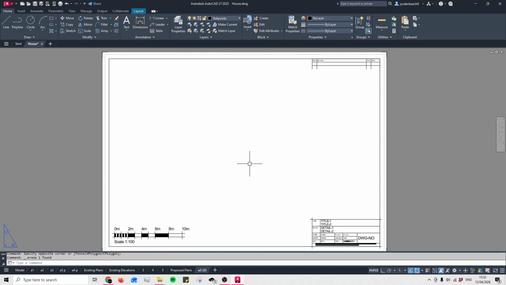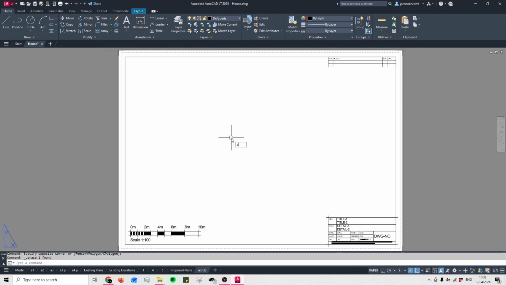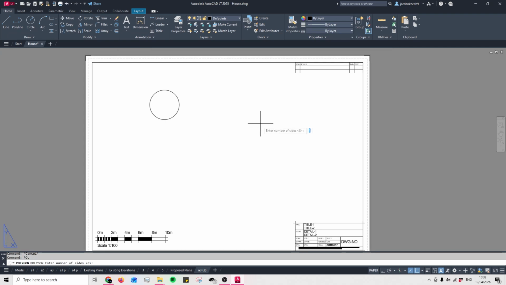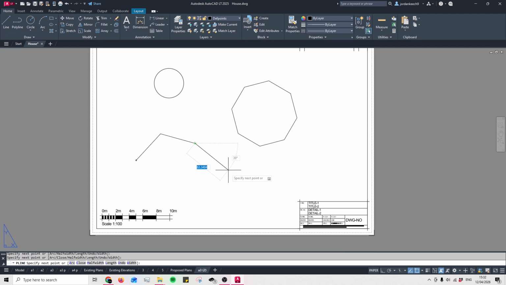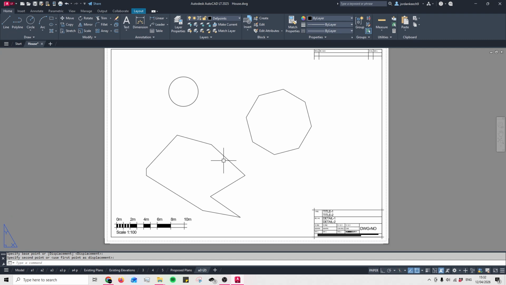Now, the other way of creating a viewport is using MV, which is MView, and now, just like before, we can create another rectangular viewport, but alternatively, this can be used to create circular viewports, viewports out of polygons, and then also viewports out of polylines set up in whatever shape that you see fit. I'm just going to use the fillet command to make this a closed loop, because otherwise if it's not a closed loop the command won't work.